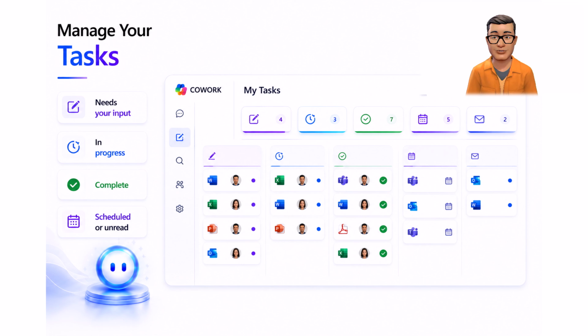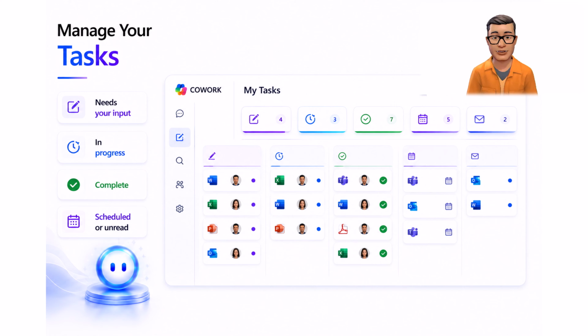You could open My Tasks and immediately see which one is still running, which one needs your input, and which ones are already finished. So you don't need to think of My Tasks as another complicated feature. Just remember, My Tasks equals see what is happening with your Cowork tasks. That's all. And when you're working with multiple tasks, this becomes your one place to keep track of them.